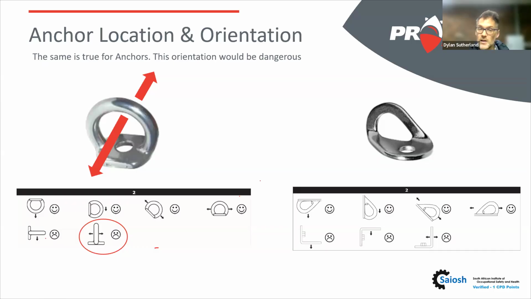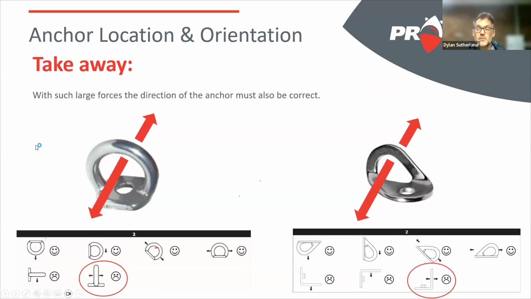And that person, once again, didn't select which anchor to use, but they might very well hit the ground. Same goes for the next one. In 3 different orientations, we can't install this one. If we do, and if somebody connects to it and there's a plate that says this has been certified and there's a certificate that says we promise this is safe for use, and it is in this orientation, there's a high probability that person is hitting the ground. So our takeaway needs to be, with such large forces, the direction of the anchor must be correct. We can't just wing it and hope it's right.